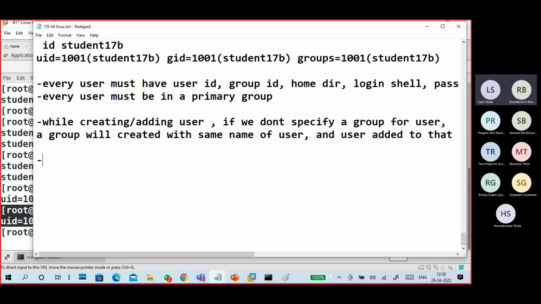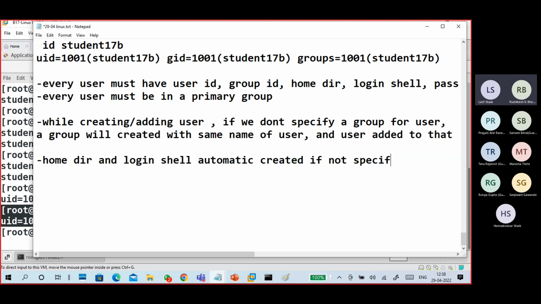The home directory and login shell are created automatically if not specified.